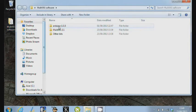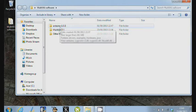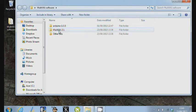This is the first one, the Arduino 1.0.5 that we're downloading from arduino.cc, and if you search on Google for MultiWii 2.1, it'll point you towards a code.google.com address, which is now on the screen, and that's where you download this one from. And these are the 2 that I've used to actually configure this board in front of me. We'll look at the Arduino one first, but I'm just going to show you something in the MultiWii 2.1 directory.